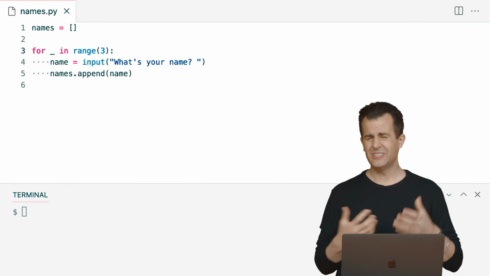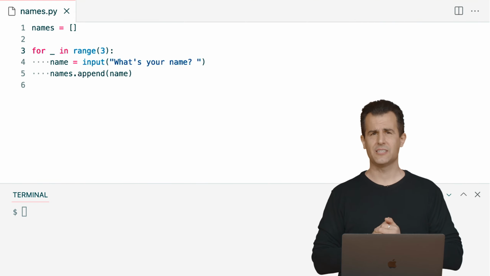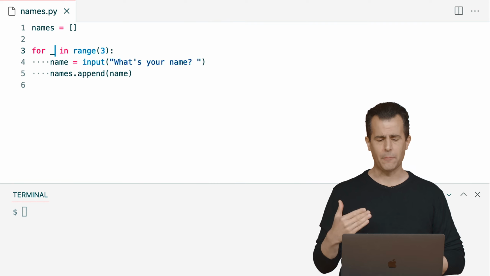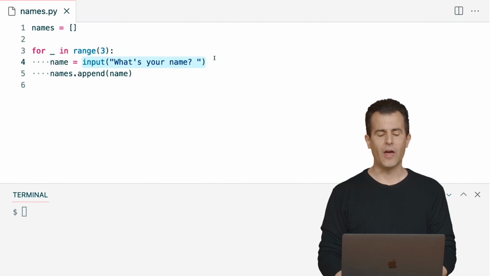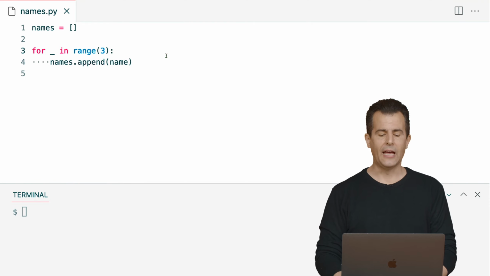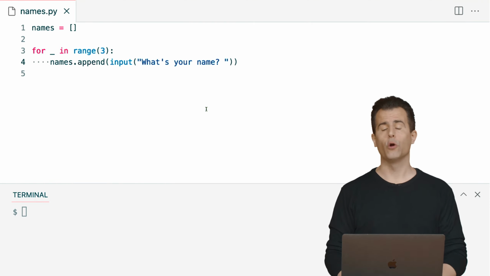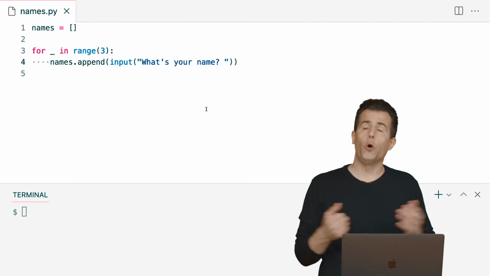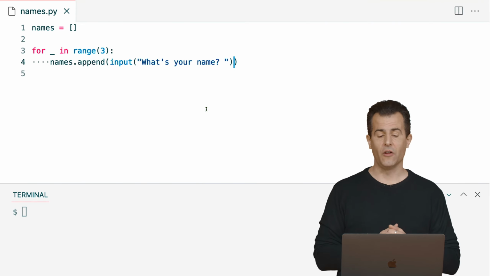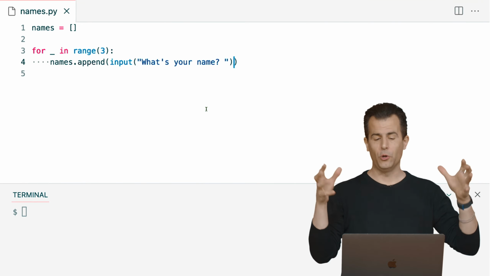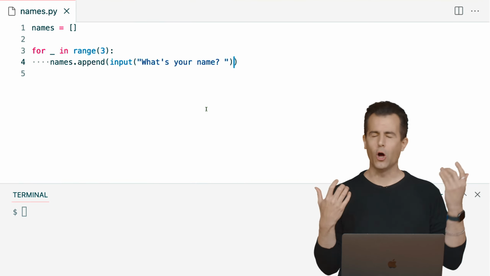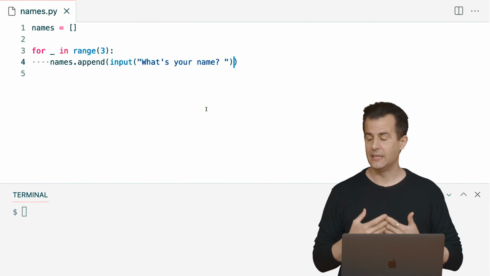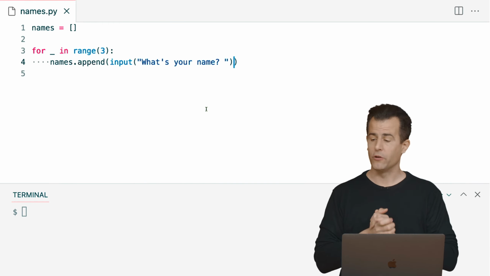And actually, if I want to clean this up a little bit right now, notice that my name variable doesn't really need to exist because I'm assigning it a value and then immediately appending it. Well, I could tighten this up further by just getting rid of that variable altogether and just appending immediately the return value of input. I think we could go both ways in terms of design here. On the one hand, it's a pretty short line and it's readable. On the other hand, if I were to eventually change this phrase to be not what's your name, but something longer, we might want to break it out again into 2 lines. But for now, I think it's pretty readable.